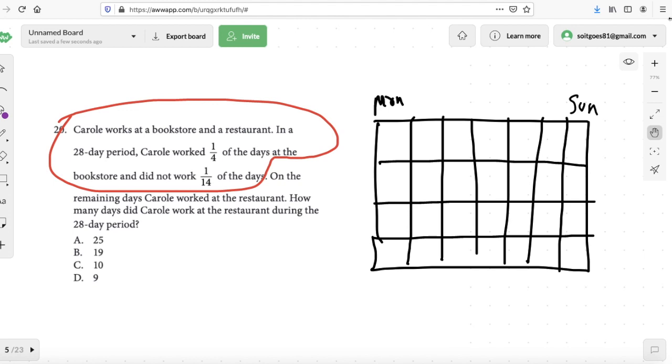she's working every 4th day, or 1 out of 4 days. So just start. I want to see you do this. Start marking off 1 out of every 4 days. Let's assume it's open every day of that 28-day period. I'm going to stop you real quick. Can you do me a favor and undo what you just did? Just press undo. I think you're on the right track, but I want to make this real easy. Let's just assume she's working the first day out of every 4 days.